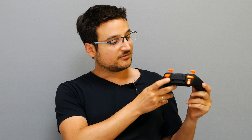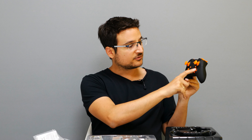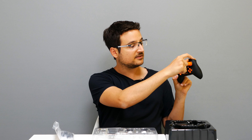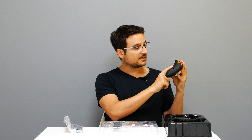The remote has labeled buttons for video record and photo record. We do get a full English manual, which helps with the unlabeled buttons. There's a speed change button, a headless mode button, a flip button, auto-land and auto-launch buttons, trim buttons, and what looks like an on/off switch. I'll have to check the manual for the remaining two unlabeled buttons.